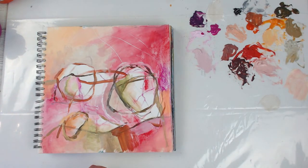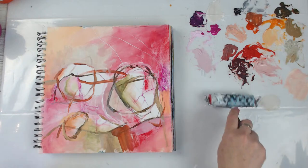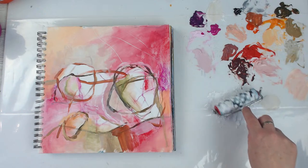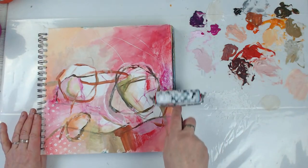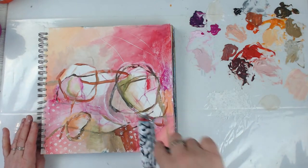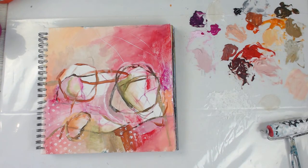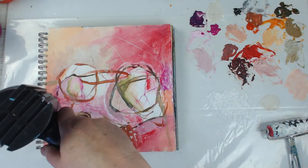And I think I'm going to use my gesso. So I'm just going to use some gesso on it. Yeah. That kind of looks happy. Give it a quick dry.